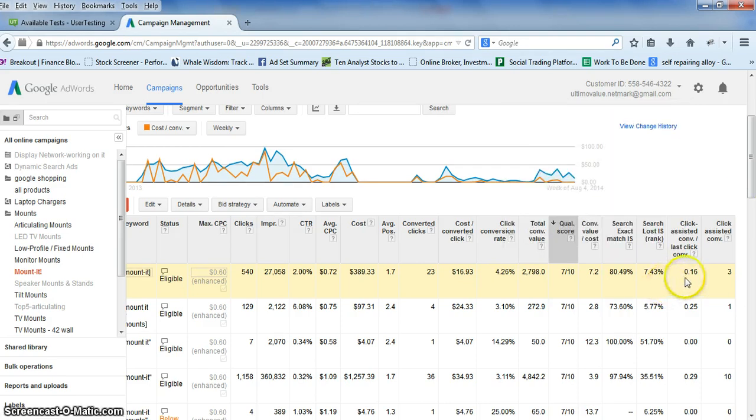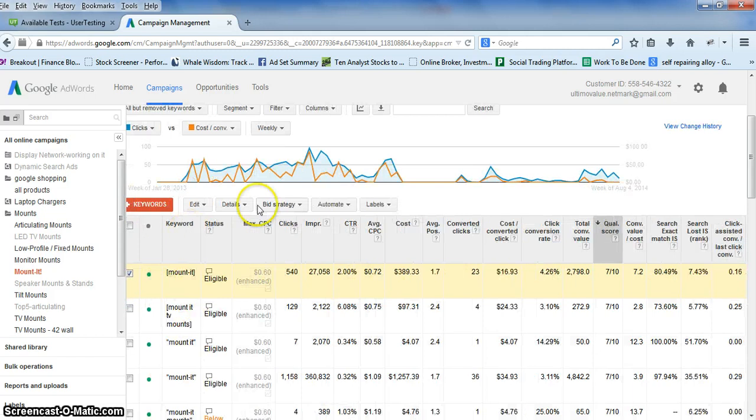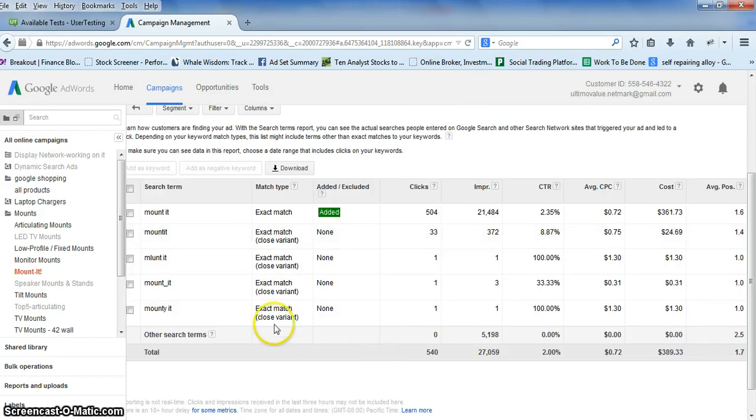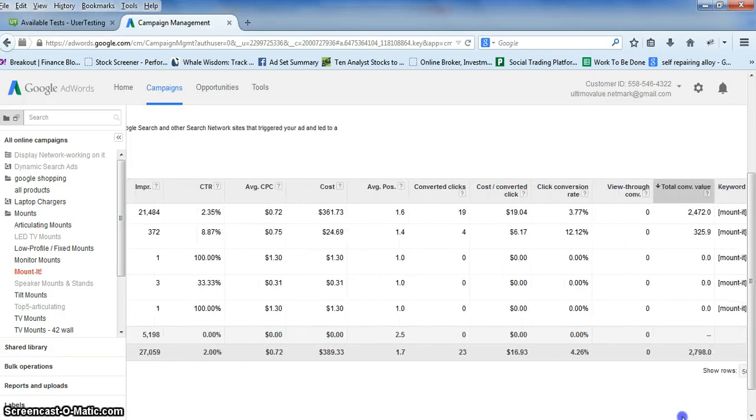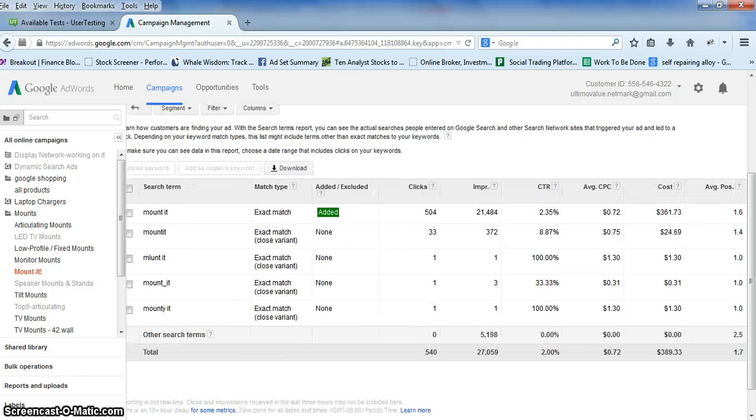And this is somewhat important because it gives an idea of what's going on with your campaigns. For example, this campaign is 0.25 and this campaign is 0.16. So the lower I go, the better. This is 0.25, so I do have assisted keywords, and I have assisted keywords in here as well. If you want to know how many, the last column will tell you. 3 of these conversions were actually coming from different keywords. When you look at these keywords in details, selected, you can see 3 of these actually count as a conversion. When you scroll to the right, as you can see, 1, 2, and the third one I believe I deleted last time, so it's not showing in here anymore.